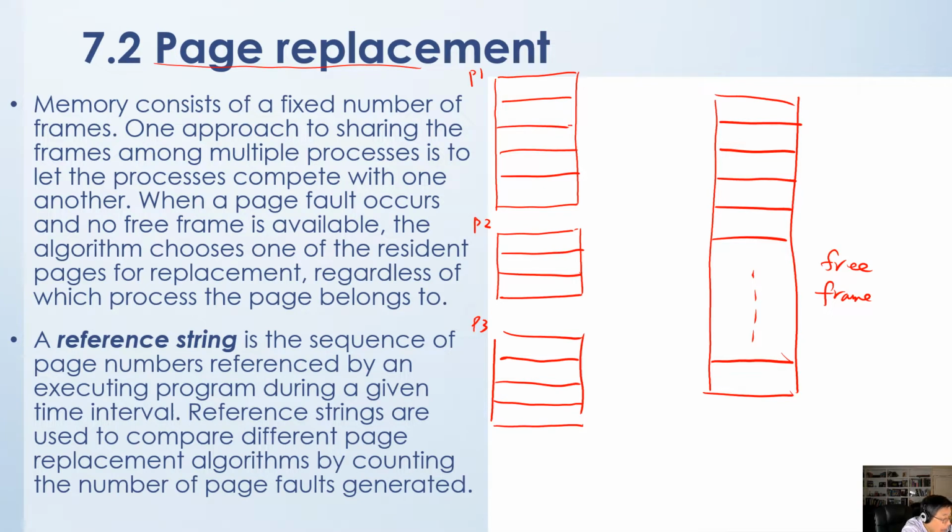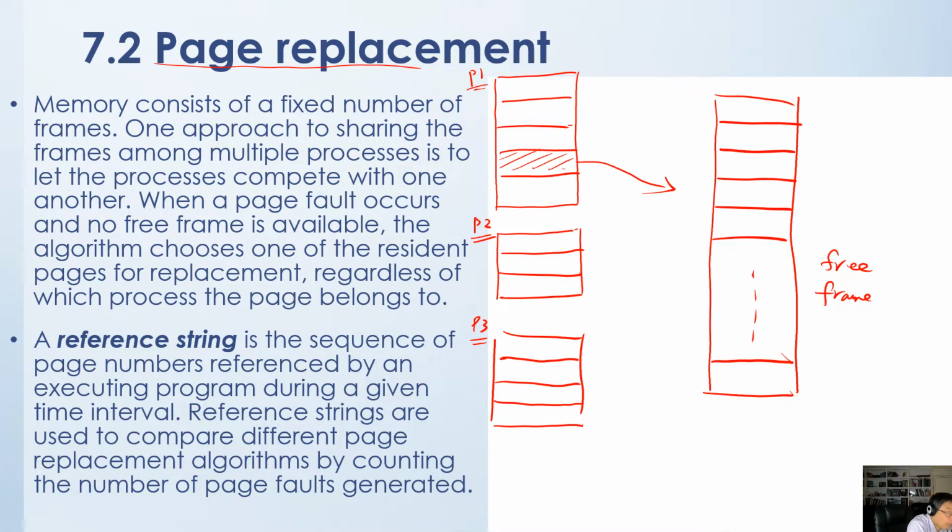Now when we do the page replacement, you have various different options. For example, if one of the pages in process 1 wants to be loaded into the physical memory, are we going to replace only the other pages belonging to the same process, or can we also replace the pages belonging to any other processes?